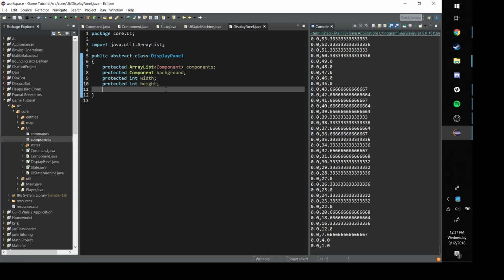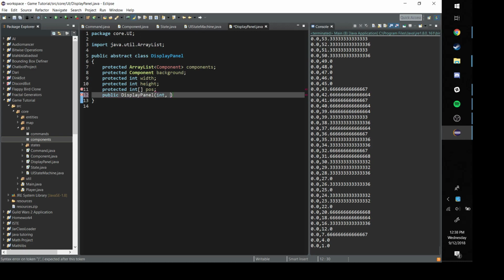So we'll just keep track of the size there. With that, we're going to need protected. What is this? Protected. There we go. I don't know why I can't spell. We'll make an integer array that is the position of the display panel here. And we'll give it a constructor. So public display panel, we want it to be given, let's say, a starting position, and then probably the width and the height.